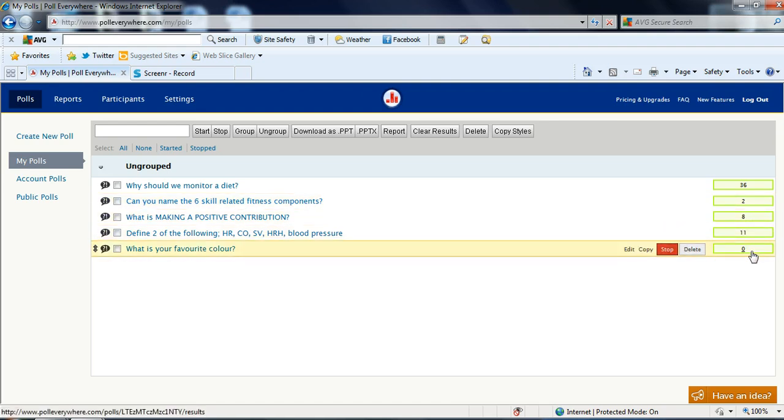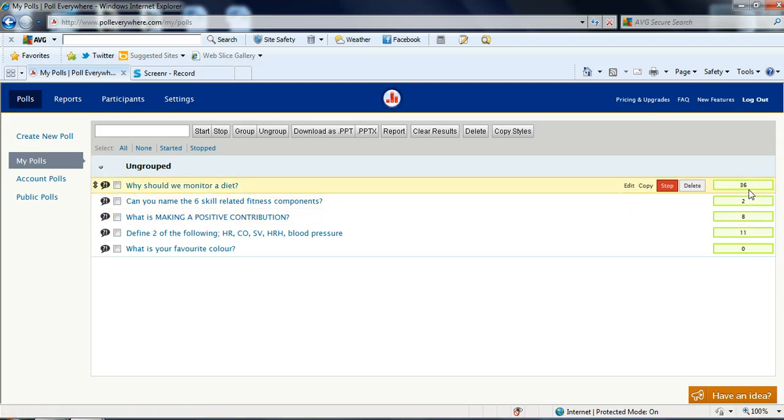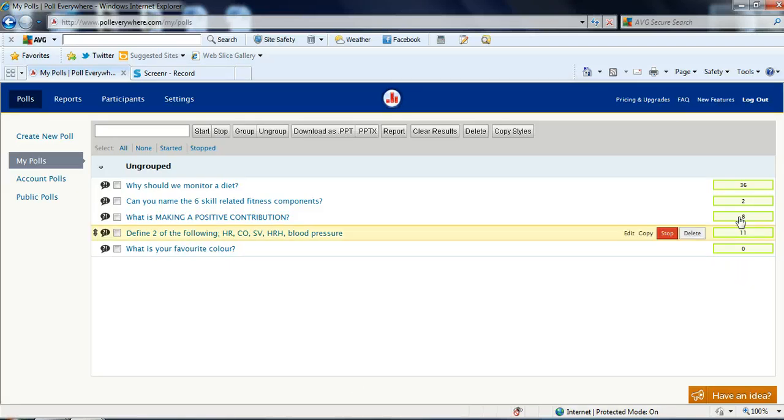Now for the text and the responses to be free for students, you've got to make sure that you've got under 40 on each poll, so you don't want to go above 40 responses. After that, I think the charge is the standard text rate, which is something like 10 pence, but most phone providers now provide free text messages, so it's worth checking with the students before you carry on if you want to go over 40 responses.